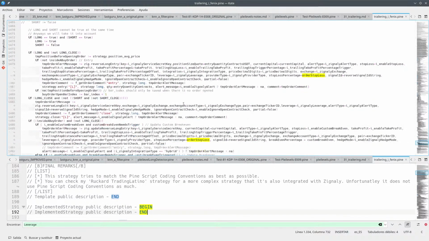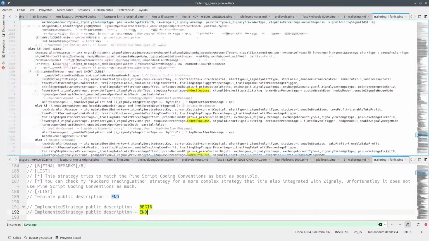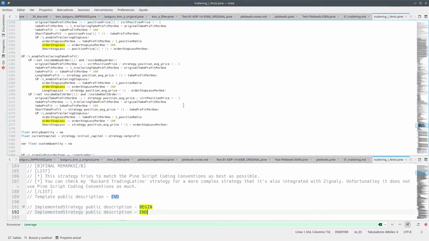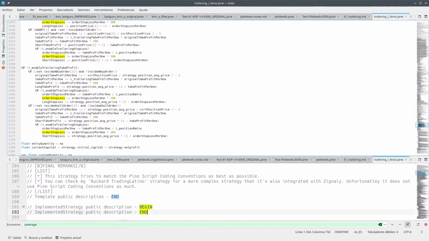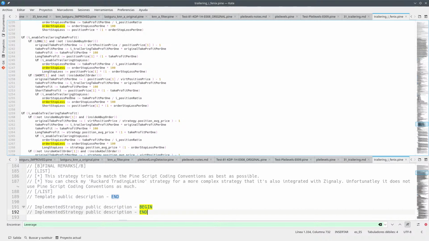If we have a reverse order, we also use order stop loss, and you can see how order stop loss is being updated here when we have enabled trailing take profit, but only with these changes here.